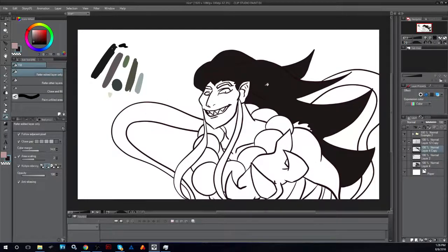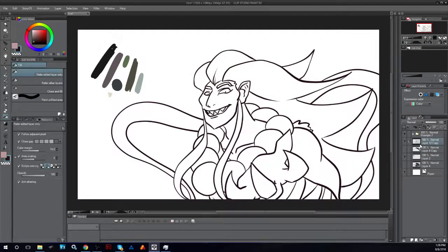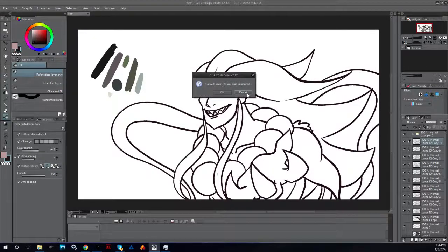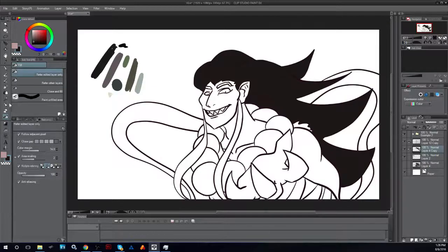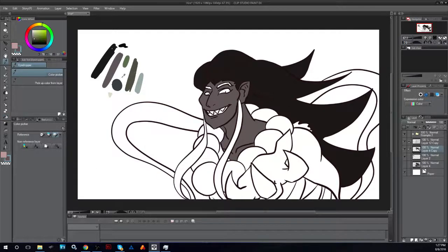The best thing about this is you don't need to copy the line art or anything, because if you try to copy the line art layer, sometimes it'll have this one effect where, here I'll show you, Control C for copy, Control V to paste, and sometimes if you paste the line art will get really bold. So not all the time you want to do that, especially with really thin line art. So this is actually very useful for keeping your line art the same and just coloring it. So I'm going to just do this really quickly.